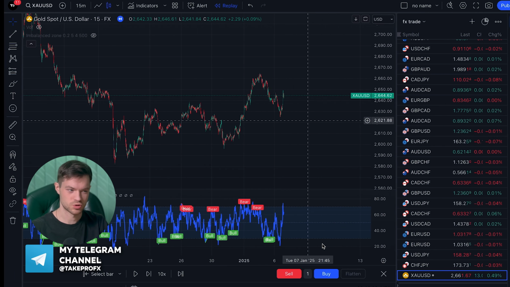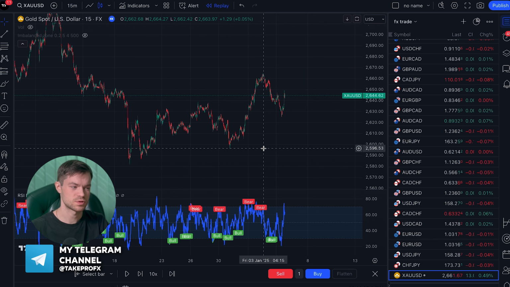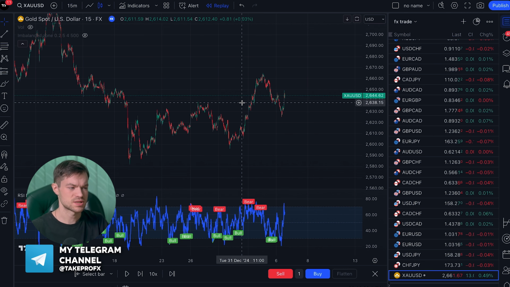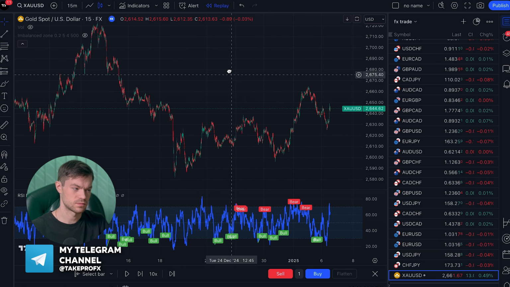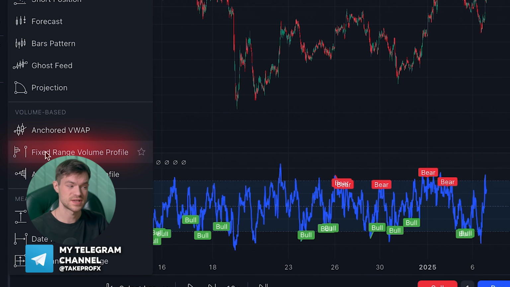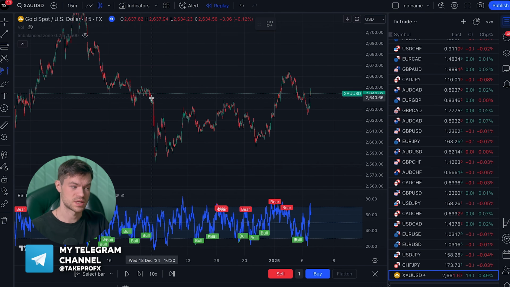1,745. Not a bad trade, also with risk reward 1.2. Analyzing the gold chart, I understand anyway that here we have a sideways movement, and when there is a sideways movement in the stock market, I always use one very popular tool. It's a fixed volume profile. We define the sideways here.